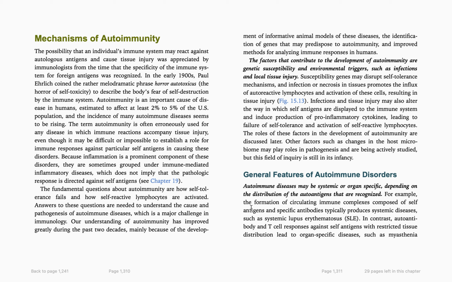Autoimmunity is an important cause of disease in humans, estimated to affect at least 2 to 5% of the USA population, and the incidence of many autoimmune diseases seems to be rising. The term autoimmunity is often erroneously used for any disease in which immune reactions accompany tissue injuries, even though it may be difficult or impossible to establish the role of an immune response against a particular self-antigen in causing these disorders.